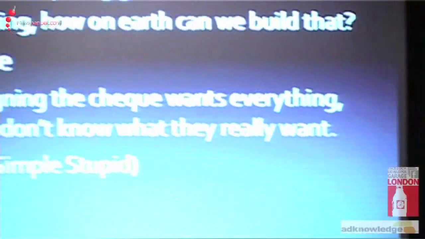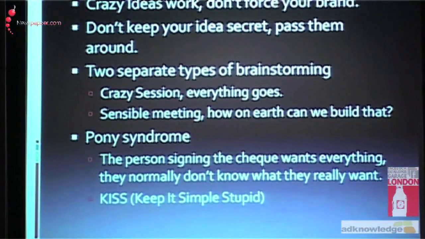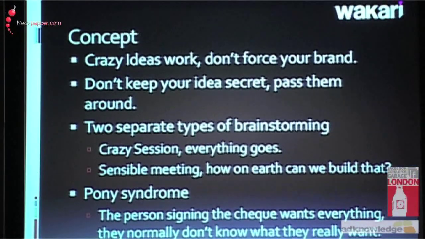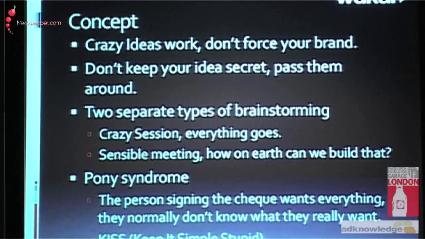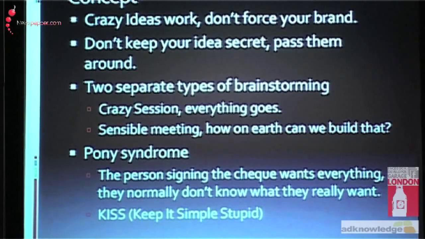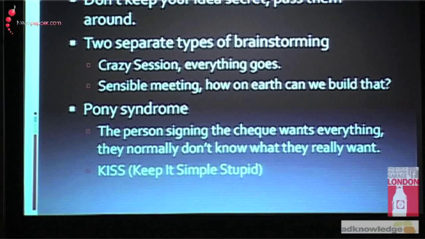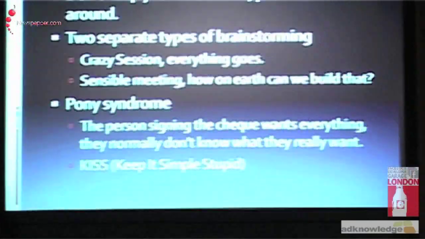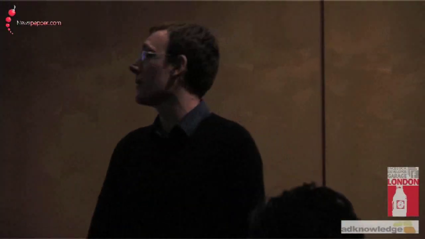Okay, so we're going to go through the basic life cycle. We normally start out with concepts. The way we've found that works for us is to have two different types of brainstorming sessions. Crazy ones where anything goes, doesn't have to be PC, just suggest everything. It's not going to make it in there. Then have sensible ones, thinking, how do I actually build that? Is this realistic? This is taken directly from Apple. This is the kind of stuff they do. So two types of brainstorming. Make sure these are separate meetings, same guys involved, just to break the brain patterns a bit.